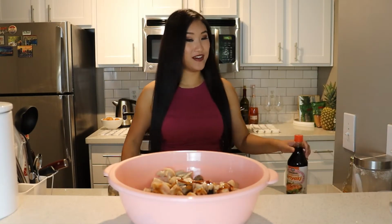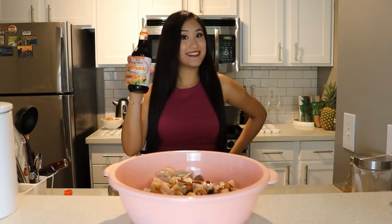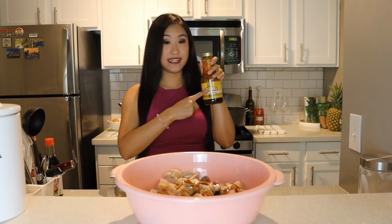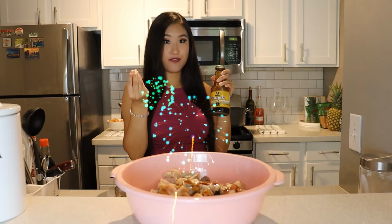Okay, so now it's the teriyaki sauce. Everyone does their thit kho differently. I like to add teriyaki because it has a little bit more flavor. And because I love teriyaki so much, I'm actually going to use this bottle. I just have a little bit left, so I'll just pour it into this bowl. The difference between this teriyaki sauce compared to this bottle here is this one actually has ginger in it, so it has a little bit more spark and oomph to the flavor.